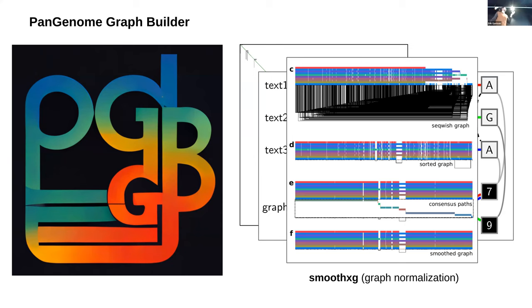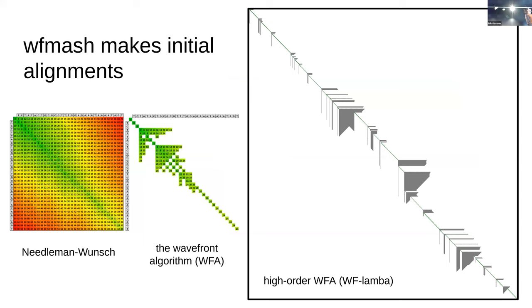So what is this wavefront algorithm? What is WFMASH? WFMASH refers to wavefront MashMap. MashMap is a homology mapping algorithm. It's very efficient. In effect, it sketches pieces of sequences that are very big. We usually use 5,000 base pair sequences, but you can use even bigger ones. It makes a very small sketch of those and then can compare them to each other. So it uses this to build up a kind of coarse homology map of all the sequences you're comparing.